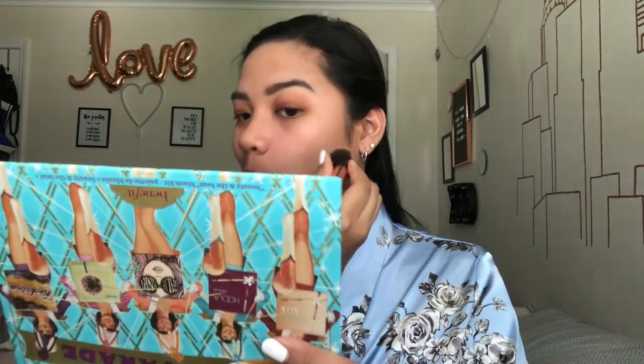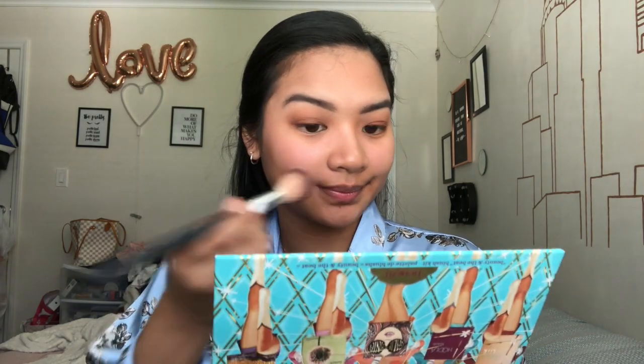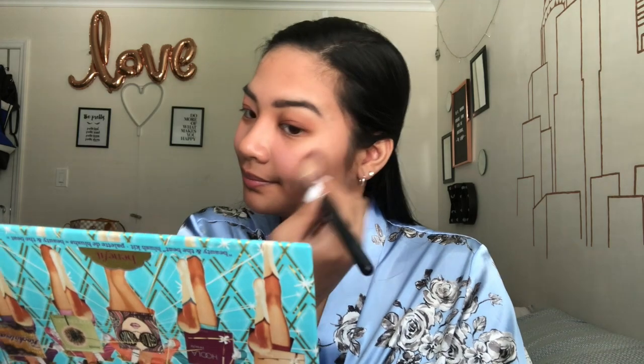I'll be taking Hoola. Just really contouring right there. Just putting some on the upper, like so. So I'm gonna be taking California. Smiling. Just so gently. My lashes. And then we'll just move on to the highlight now.